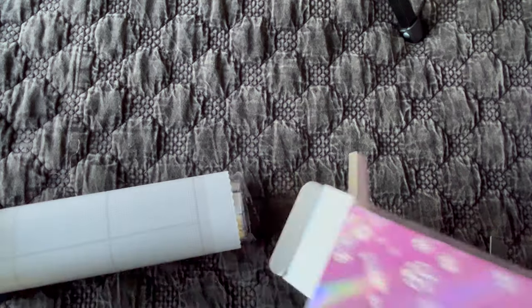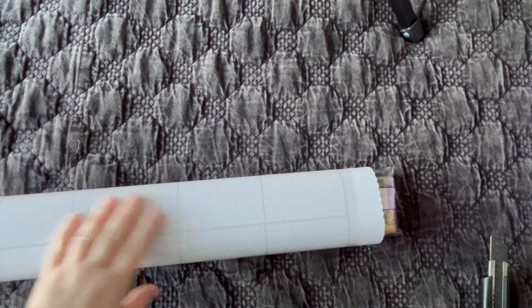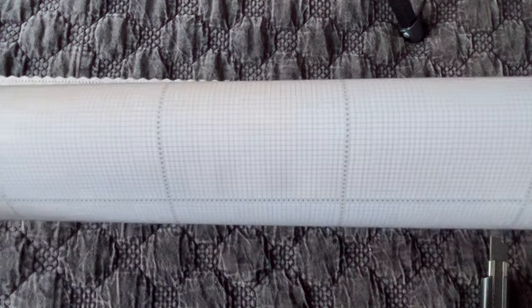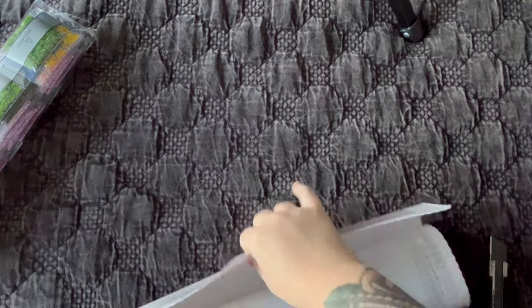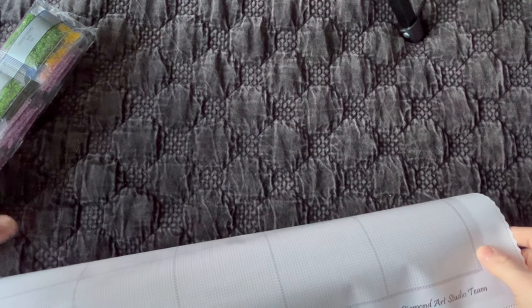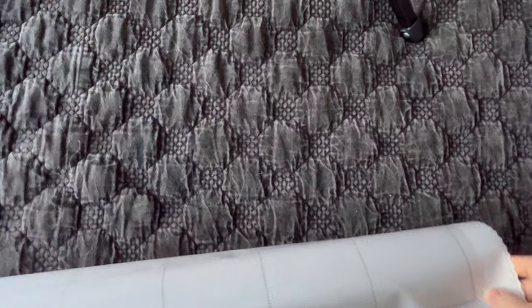I am excited. I'm going to quickly peek at the canvas. The nice thing about it is it's blank so you're not going to see anything right now. All I'm going to show you is what the canvas looks like that we're going to be working on and what the diamonds look like.